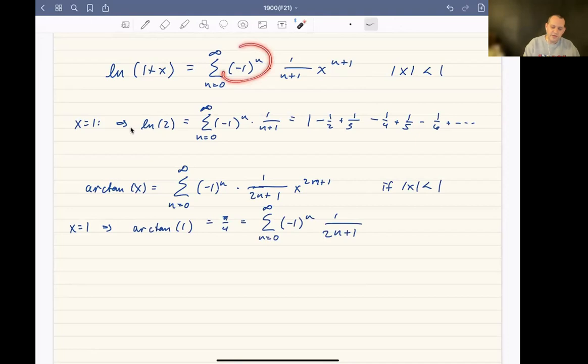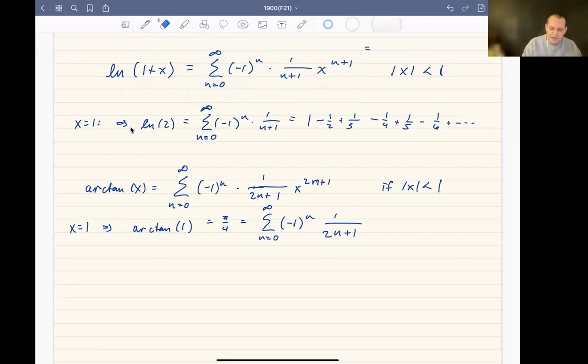Whereas in the previous case, you'd have two problems. When you plug in negative 1, you get natural log of 0, and there's problems already. But also, the series doesn't converge when x is negative 1 because you have negative 1 to the n plus 1, and then negative 1 to the n. And so altogether, you get negative 1 to the 2n, which is going to be 1. And so what you get is negative 1 over n plus 1, as n goes from 0 to infinity. And that's just the harmonic series, and that diverges.